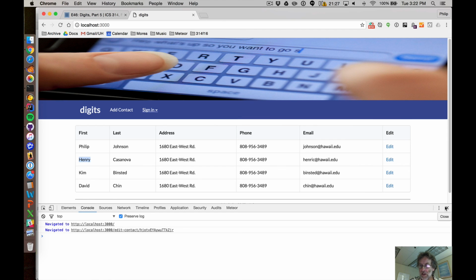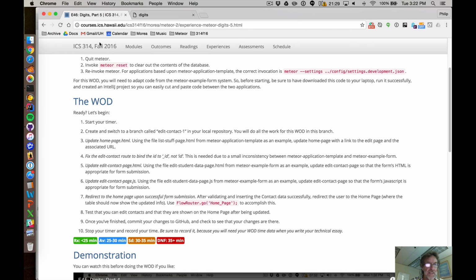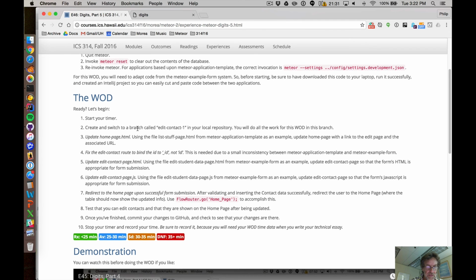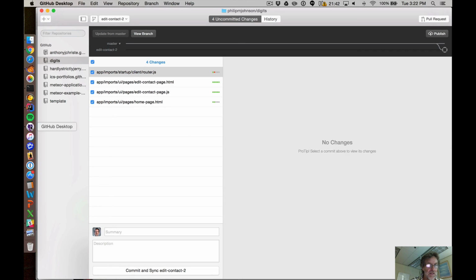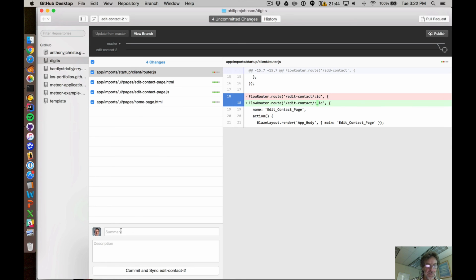Okay? So let's go back to digits. We've tested, we've debugged. Took me about 21 minutes with the debugging, so it took about 2 or 3 minutes for me to figure that out. And so I'll now commit edit contact.